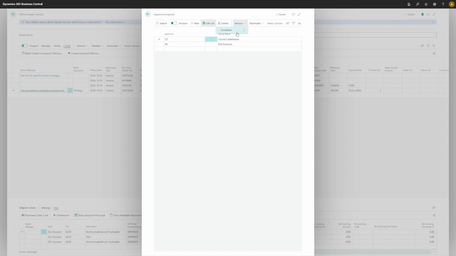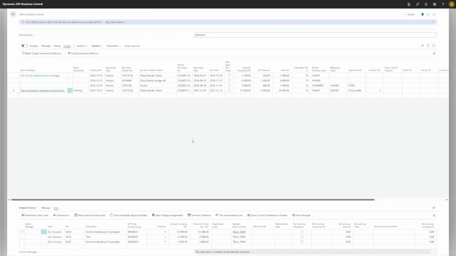So if we go to this, you can see here under functions that you can copy approvers, and then you can choose if you want to do it to all lines or the previous line, for example. You also have available approval rules. You can switch there if it's a match to more than one rule.